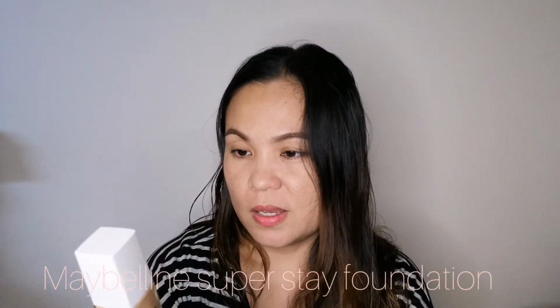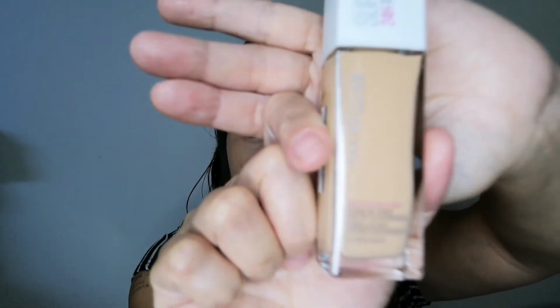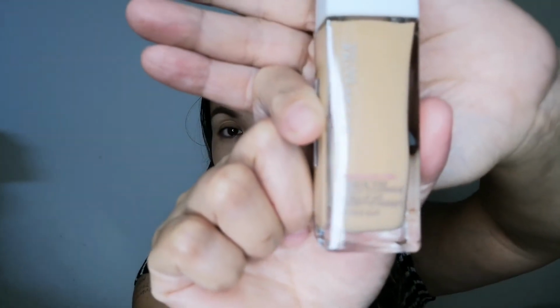And also, I picked up a foundation. This is the Super Stay 24 Hours Full Coverage Foundation. Yes, this one, in the shade True Buff 33. Cream here is 24 hours, but I don't know my thoughts about it yet. So we will see.